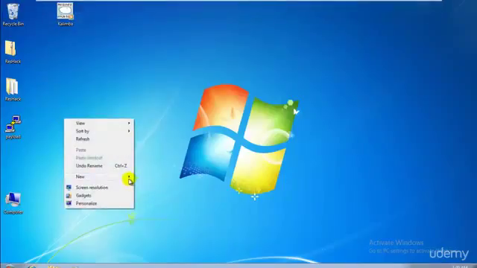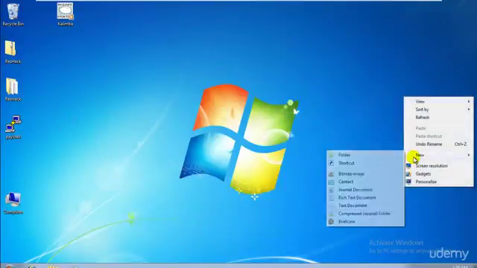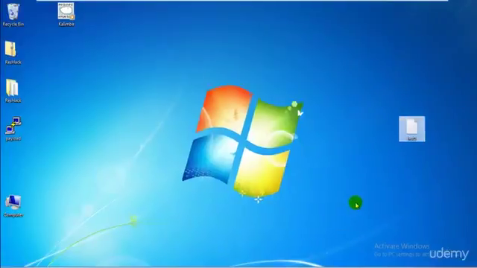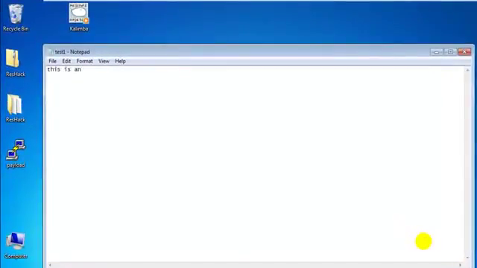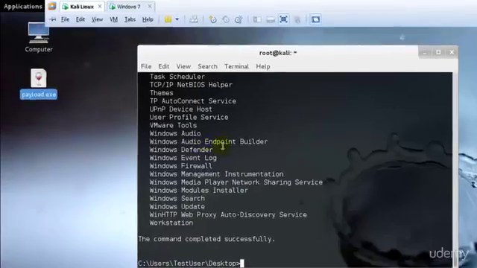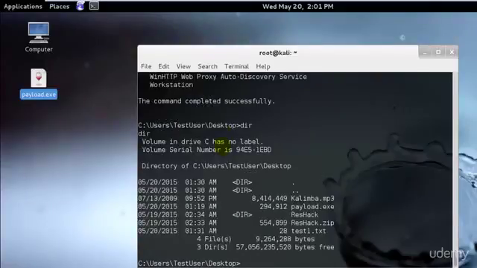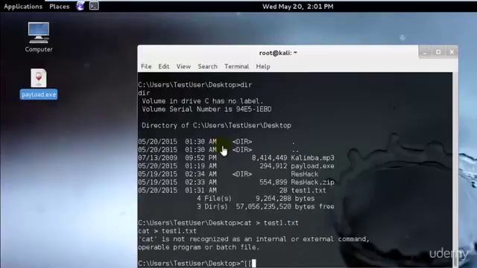So, let's say, for example, if you want to read a text file, then I'll just create a text file over here. Let's say, no, I'll just delete that. Create a simple text file, test1, and I'll type, this is an awesome text file. Now save it, and if I want to read the contents over here, I can type cat, and okay, what was the name? Okay, the name was test1, so I type cat test1.txt, and okay, but I believe cat was the right one.